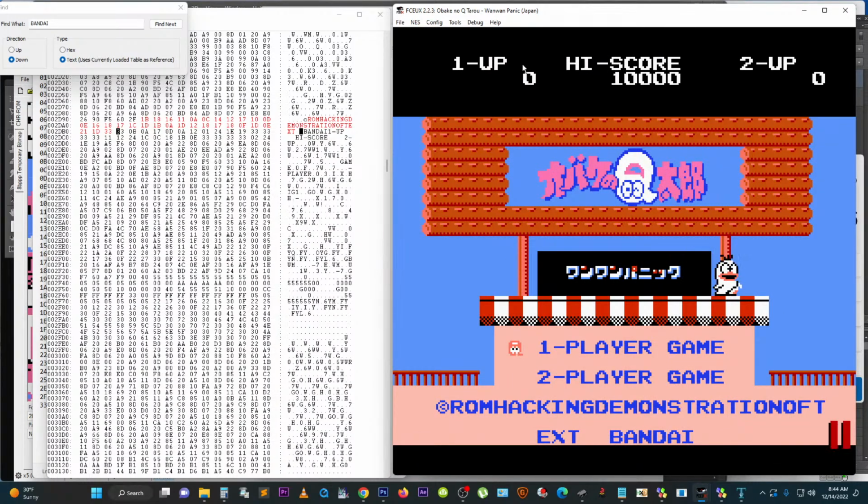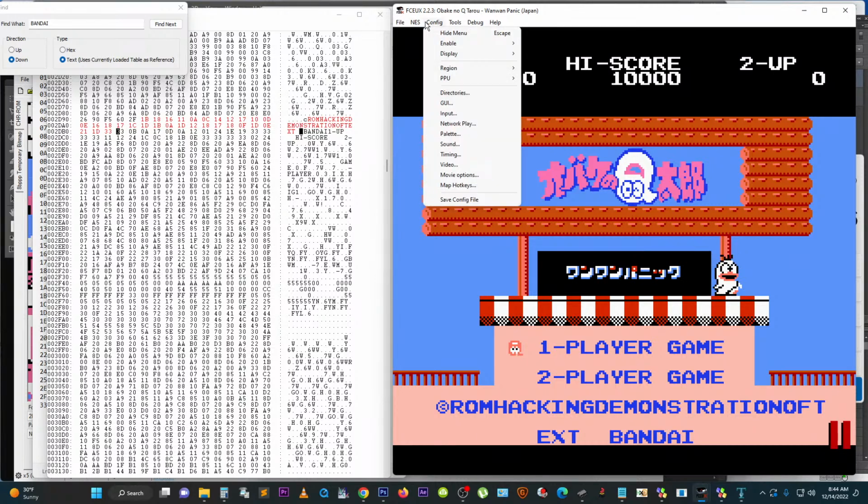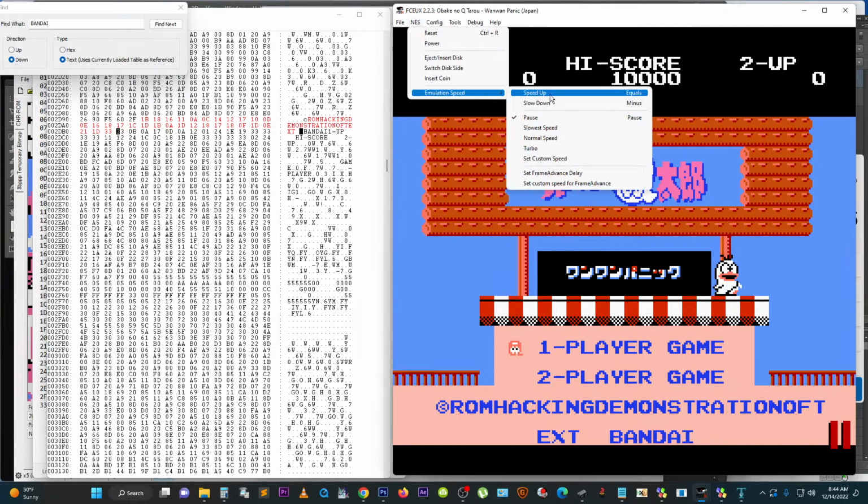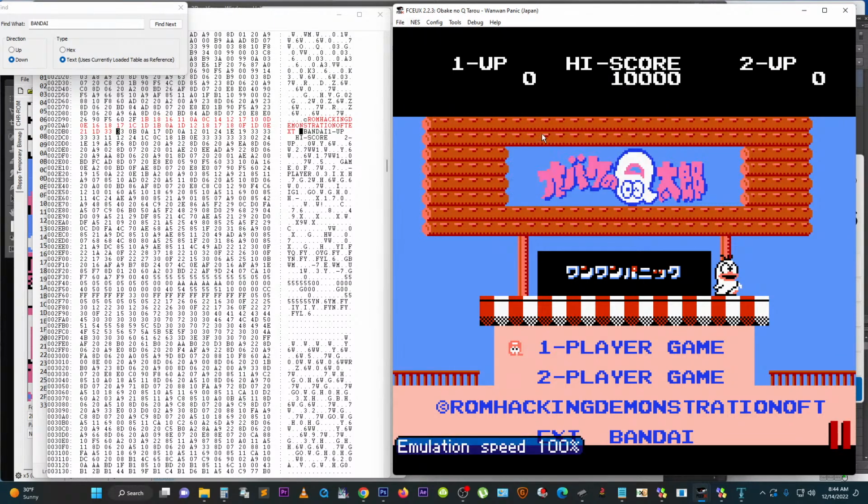I think this is running a little weird. Is it running slow? Animation speed. Okay. Anyway, so the text on the title screen now says Romhacking demonstration of text.